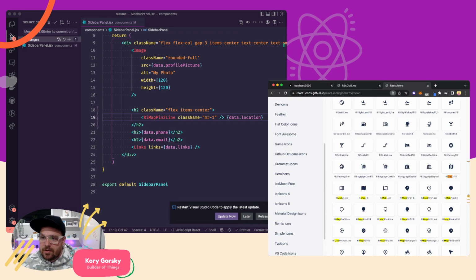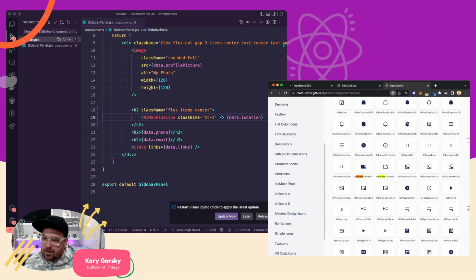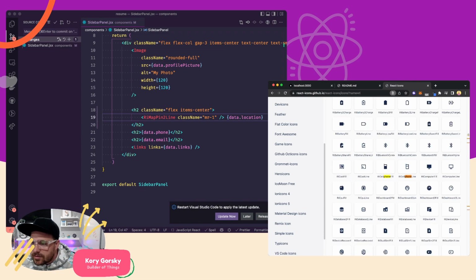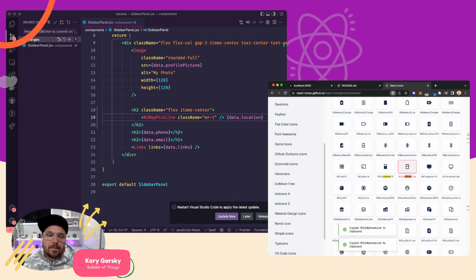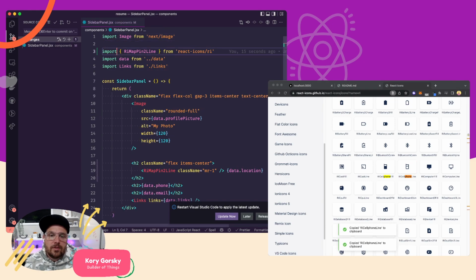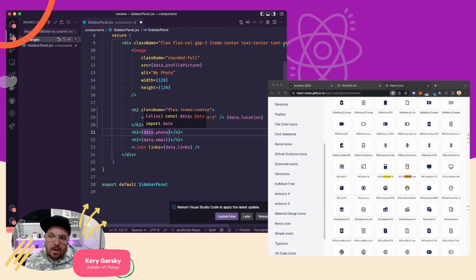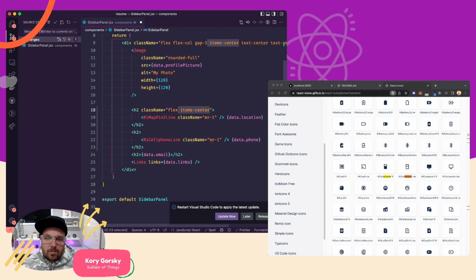So we'll do the same thing with phone. And kind of hoping, yeah, let's get a cell phone in here rather than an old school phone. And we're going to basically copy what we did on this one. Oops.